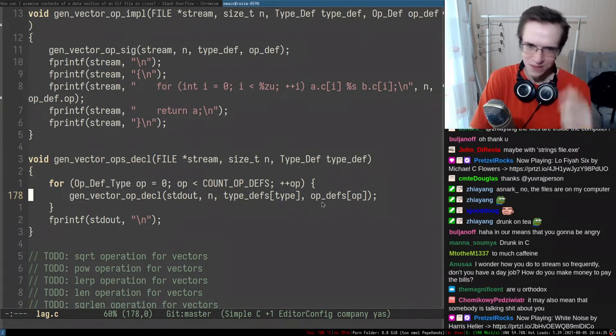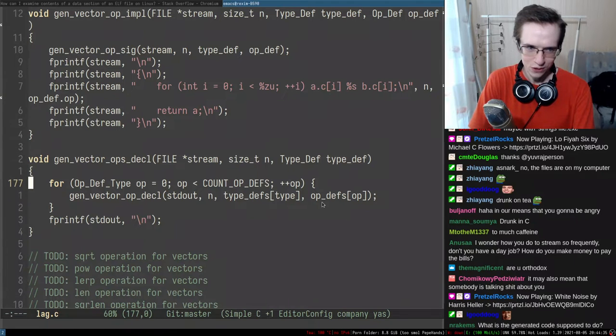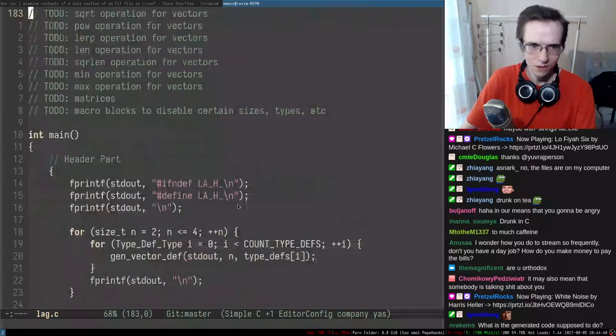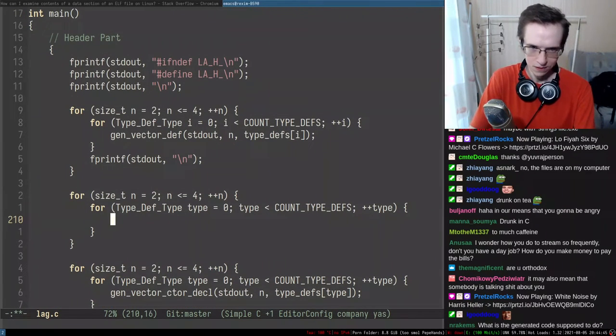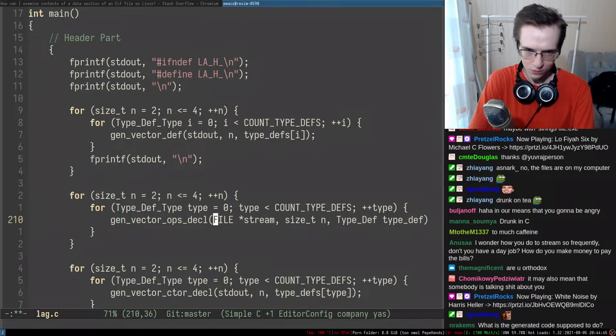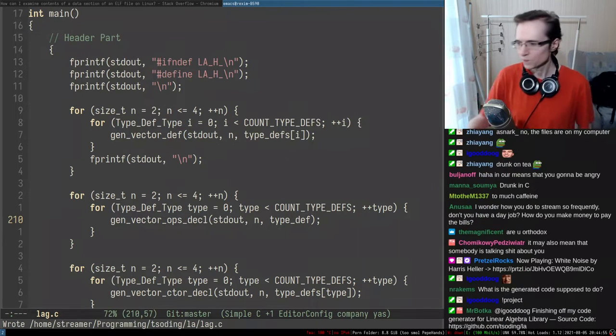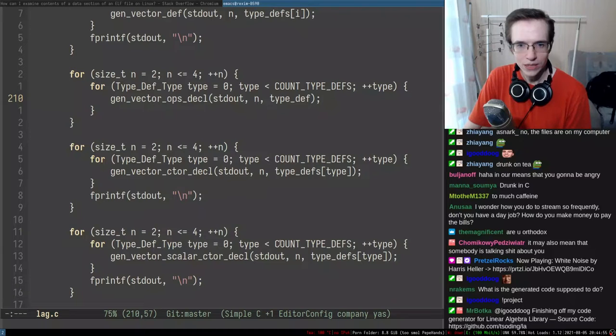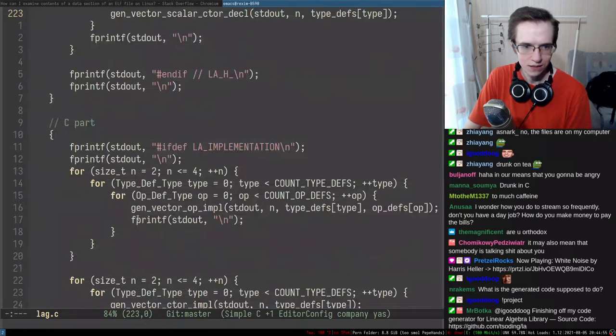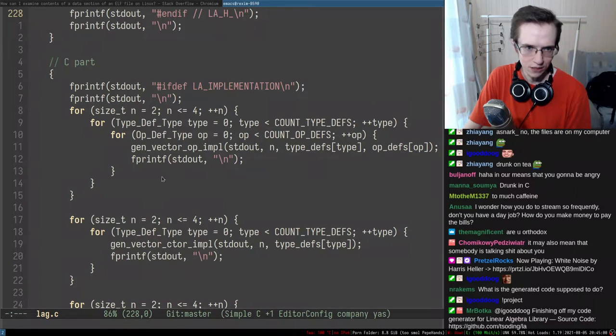Now you're a streamer. So we iterate through all of these things. So this is decls, and I can do something like this now. There we go. And this one is going to be stdout, so we compressed this thing a little bit. We compressed those things.